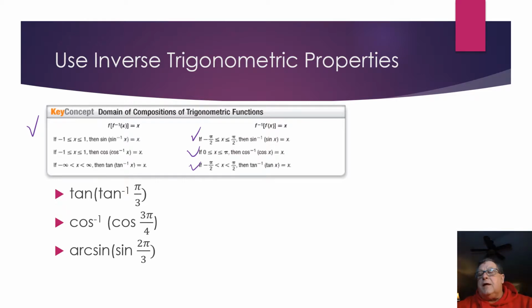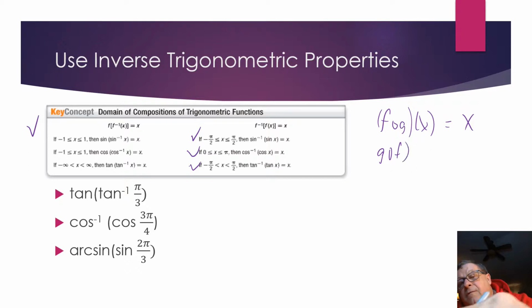So provided that those are the intervals that we're looking at, and since they're inverses, if you remember, in just algebra, if I were to take f of g of x, and that equaled x, and g of f of x, two functions, also equaled x, then that would verify that those two functions are in fact inverses of each other. In other words, if they're inverses, and we use compositions of those functions, they're just going to equal x. So let's first think about this tangent.